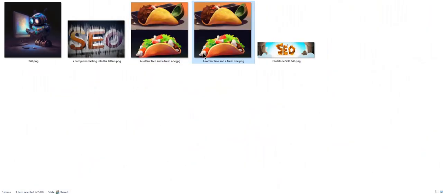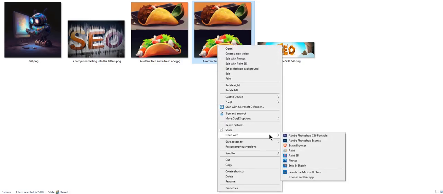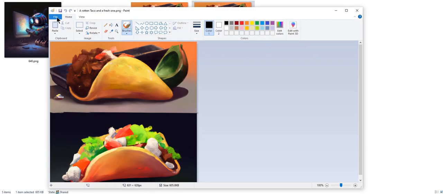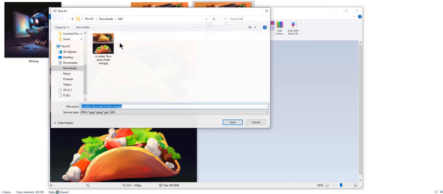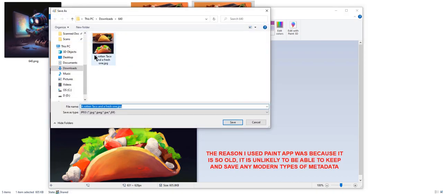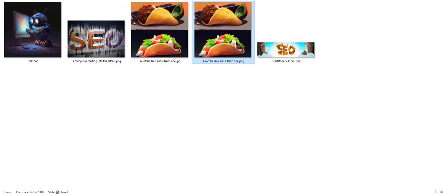You see, it's a JPEG. So what you do is you open this, you save it as a JPEG basically, and then you crop it. I did it with Paint, the old Paint, and you save as a JPEG picture, which I did with a rotten taco and a fresh one.